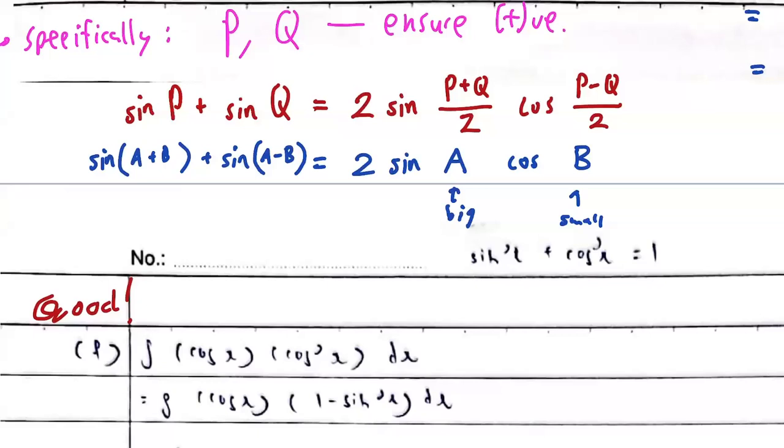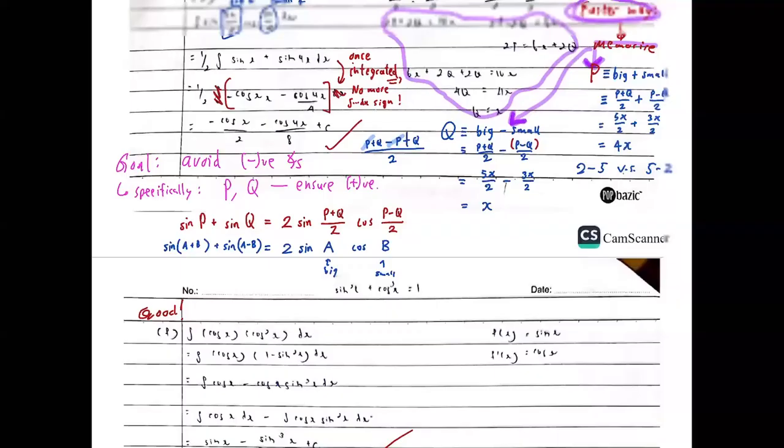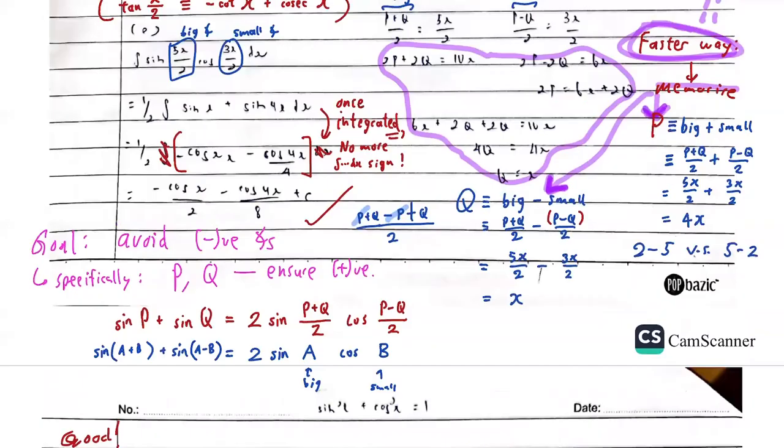Can? Can. Yeah, just remember, P is big plus small. Q is big minus small. Can you remember this? P is big plus small, Q is big minus small. Very important. So then you get back your 4x and x. Here you never exactly use the sine P and sine Q, but you swap them around because you know that addition allows you to swap them around, right? This is your P. That's your Q.